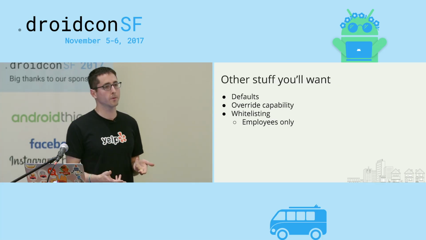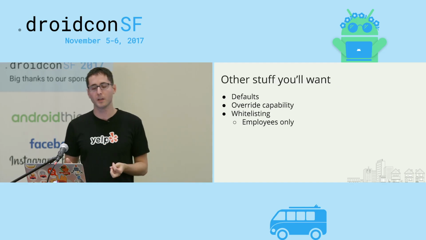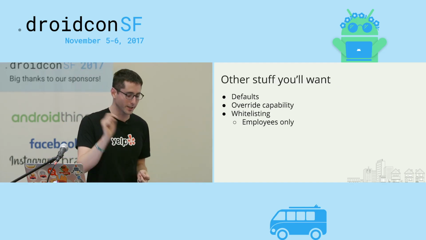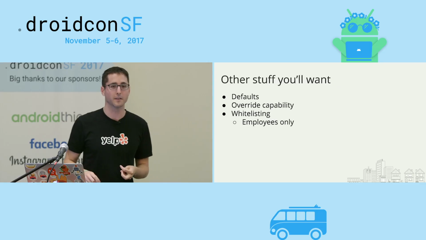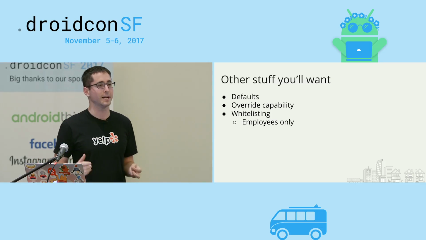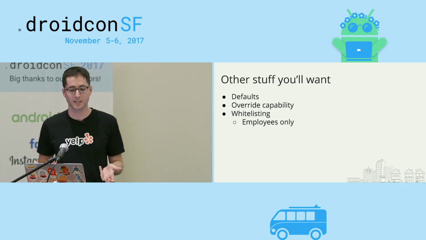Next, you're going to want to be able to override stuff through something like a config menu. It can be really frustrating refreshing a web page and being like, please put me into the B bucket, please put me into the B bucket. Or having to cut an application build anytime someone wants a particular experiment experience.